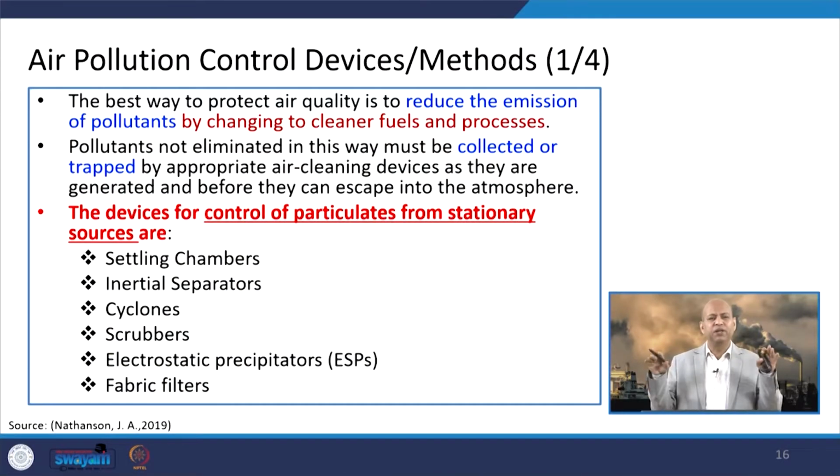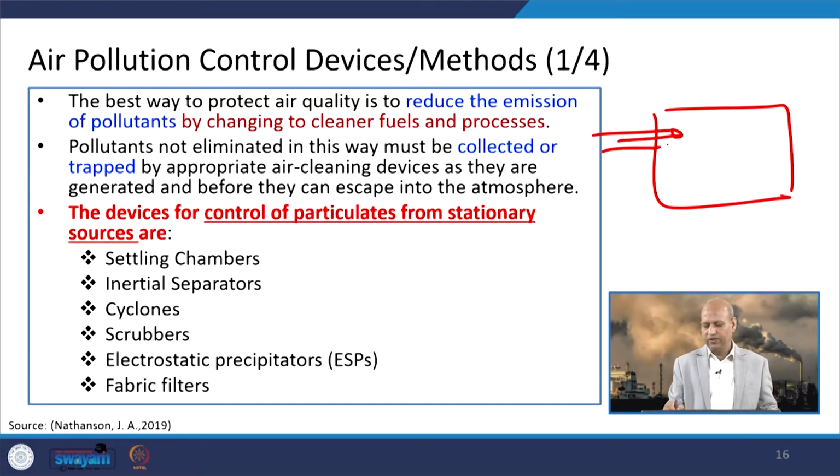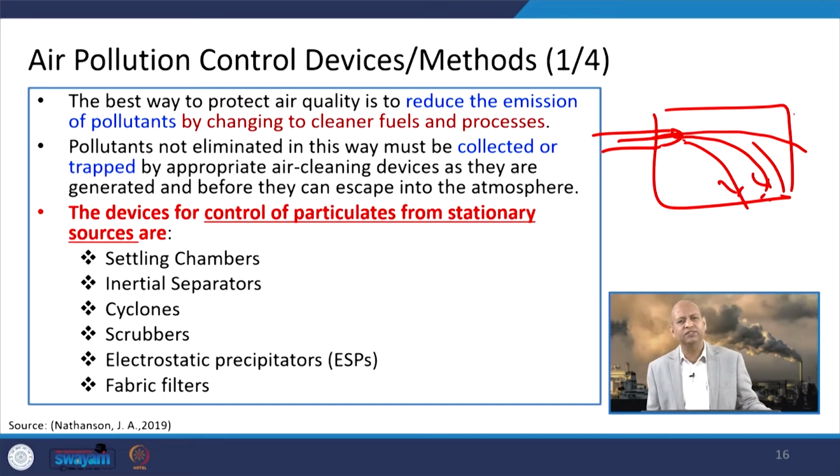Now, if we talk about devices for controlling particulate matter from stationary sources, what are those devices? Important devices are settling chambers. These are the simplest devices, room-sized depending upon how much dust emission there is. Inlet is there, outlet is there; this is a settling chamber. The pollution comes in here, then goes to the outlet. As it goes through, the particles settle by gravity and are collected, but efficiency is very low and only large particles are removed by this process.